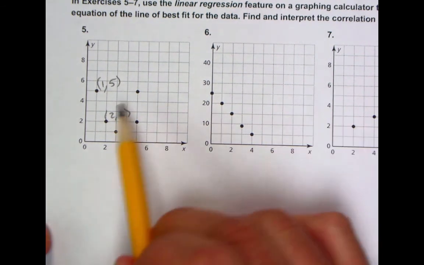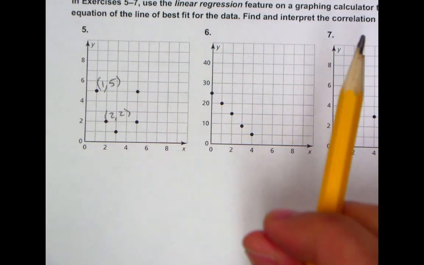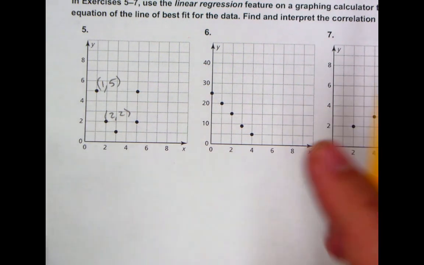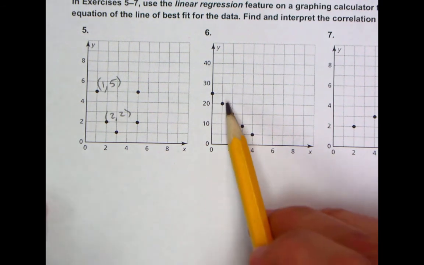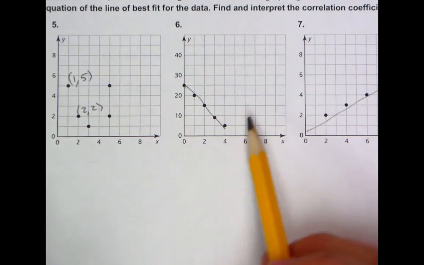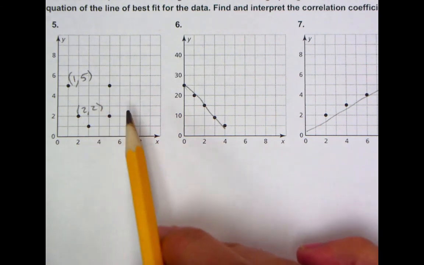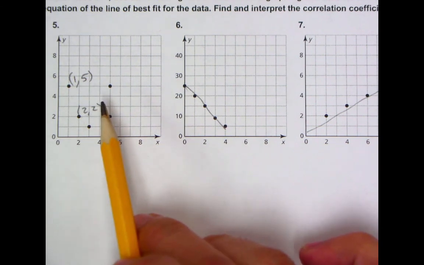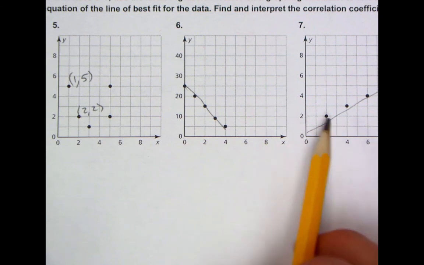What you would notice with this one, because the dots are all over the place, it's really hard to tell what direction the line is going, whether it's going up, down, whatever. But the other lines are much closer. So what you would see in the correlation coefficient is this one would have a very poor correlation coefficient. It would have one that's closer to 0. That tells you that the data is not very good, and so it's going to make its best guess of what the line is. Whereas these two here would be much better, much closer to 1.